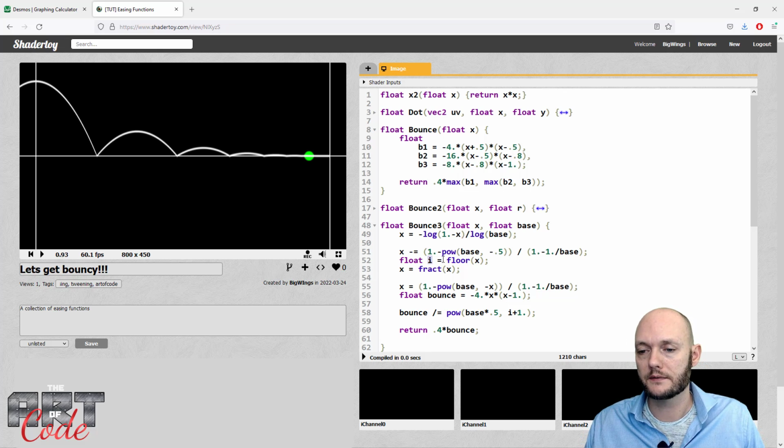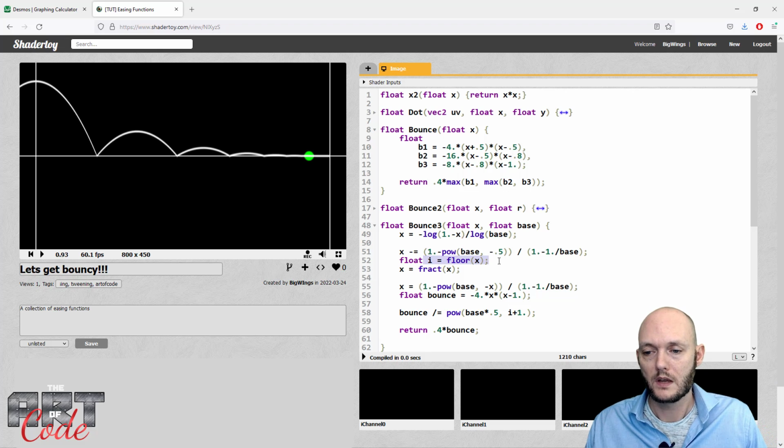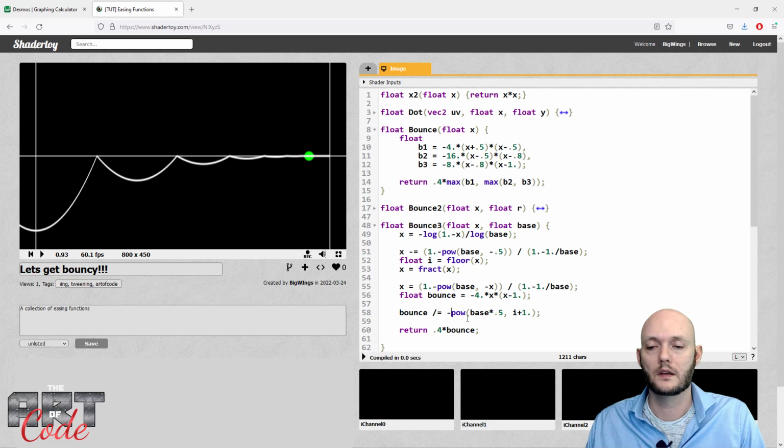Well, I can use this i value for that, because this i value goes from 0, 1, 2, 3, 4, 5. And so I know that if this is odd, I need to turn it around. Or I can turn all the evens or whatever. And then when I have it, I would just turn it around, right? I would just do that.